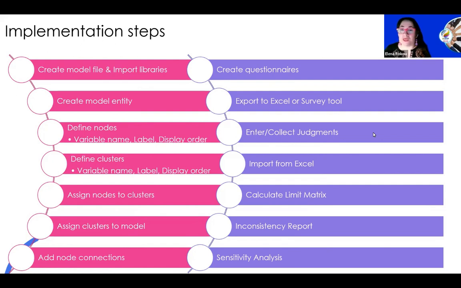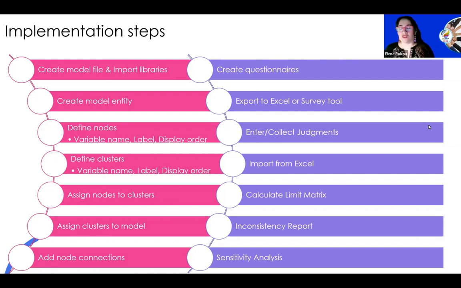At that point, you will be able to export to Excel, collect the judgments, meaning someone has to type in, either in Excel or in the survey tool that you are using, the judgments. Import the completed pairwise comparison matrices, and then Python calls the commands to calculate limit matrix, weighted limit matrix, super matrix, inconsistency report, and if you want, sensitivity analysis.